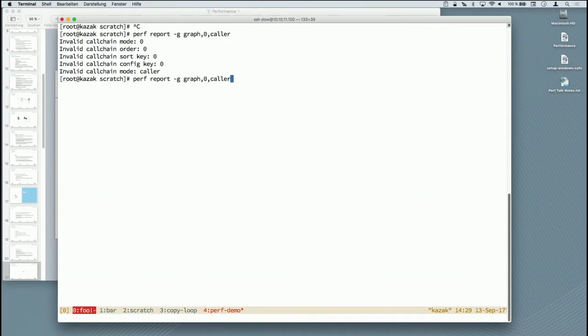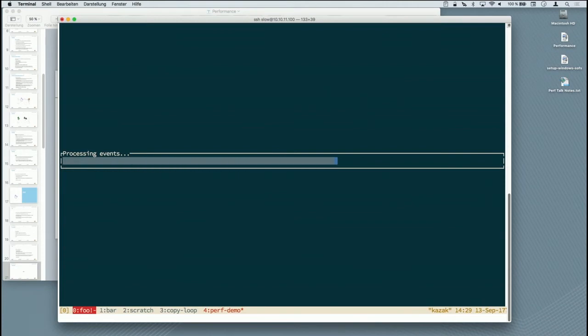I was trying to explain that just a few minutes ago, that I traced an SMBD process while I was just copying files locally over a loopback mount or on an SMB session. I just ran perf record dash G on the PID for a few seconds. That got me this perf data file. And now when I run this command, it will process the profiling information of the perf data file.